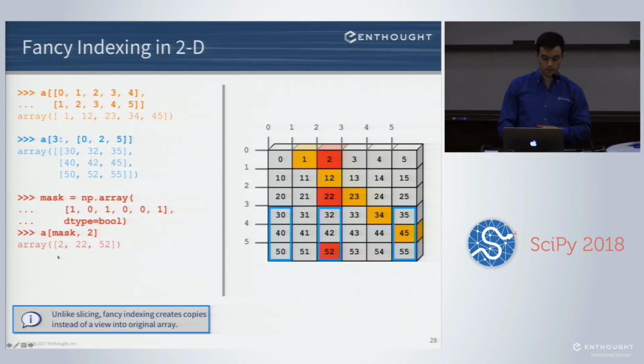And here, notice we use one form of fancy indexing, so it behaves kind of like slicing. So we end up with a one-dimensional array. This is 2D here, and the result is 1D.